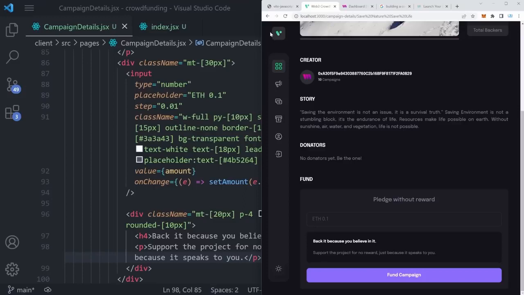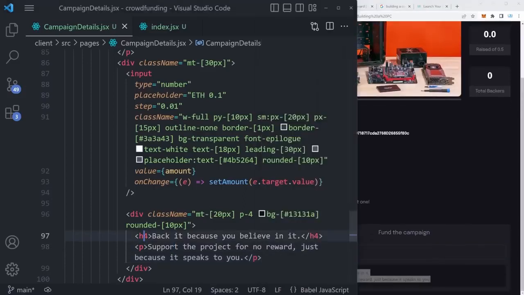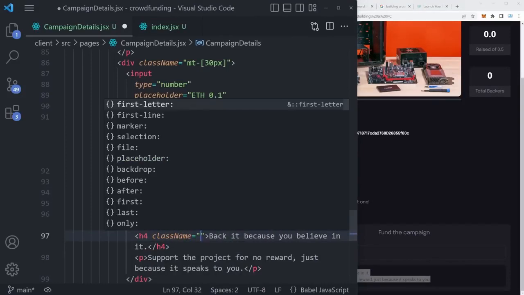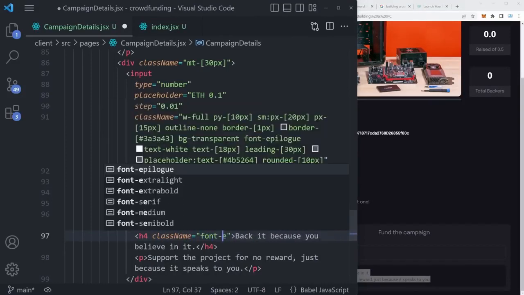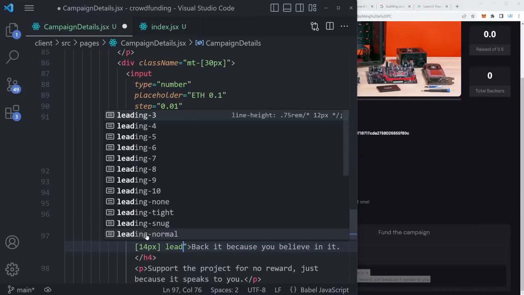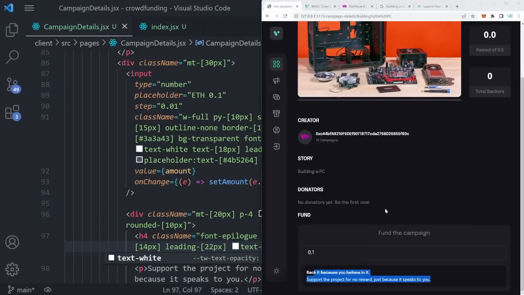There we go. Of course, this is not going to look good right now because it's dark on dark. So let's give it a class name to this H4, font dash epilogue, font dash semi-bold, text dash 14 pixels, leading dash 22 pixels, text dash white, and save it.